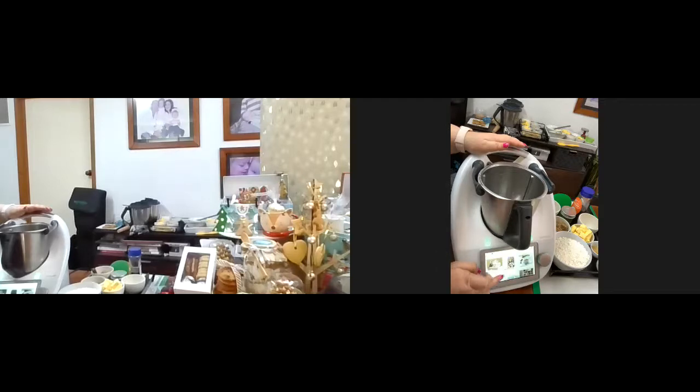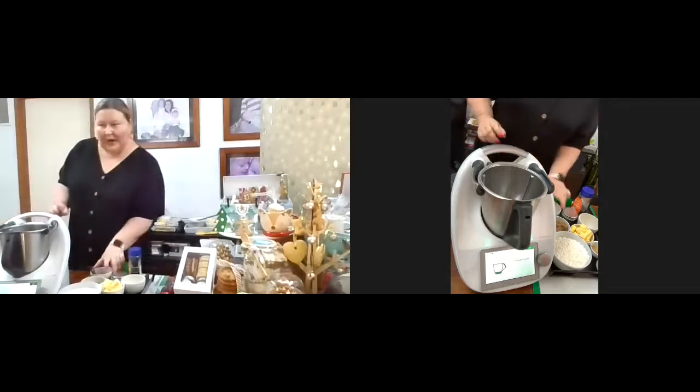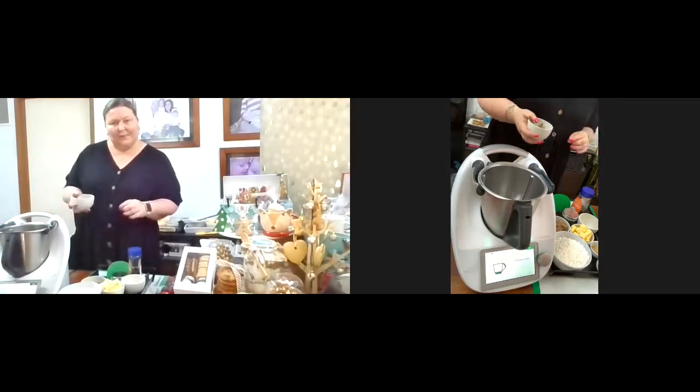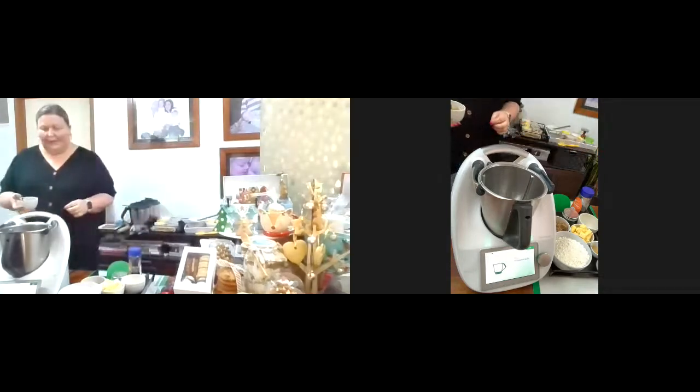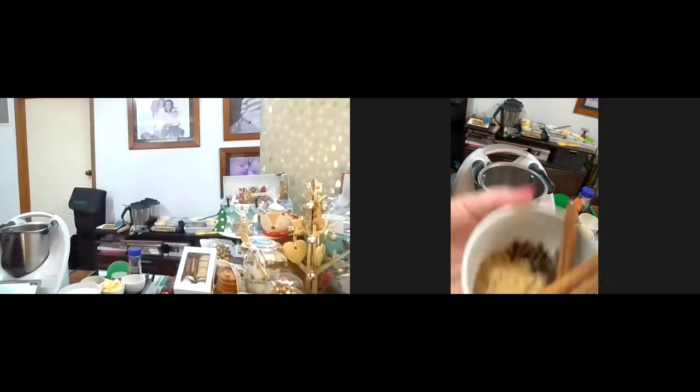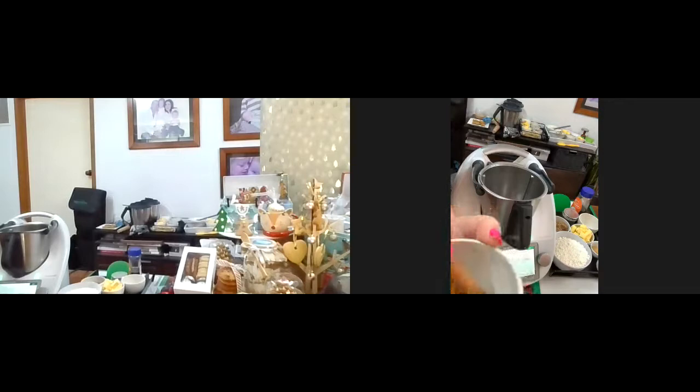And then I'm going to select the mixed spice. And it comes up on the screen, simple as start cooking. So again, to save time, I've actually sort of measured all of the spices and so forth. So I'll read what's going in, but I'll just show you here on the screen. There we go. So there's some cinnamon quills. We've got some star anise, some whole cloves, some ginger, some allspice berries.